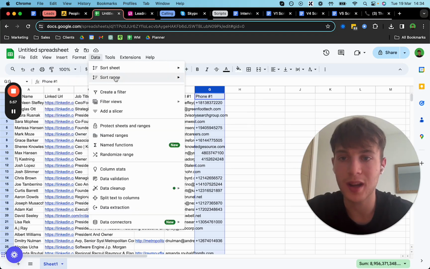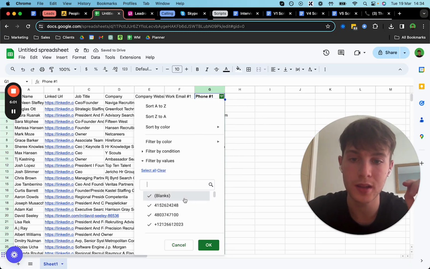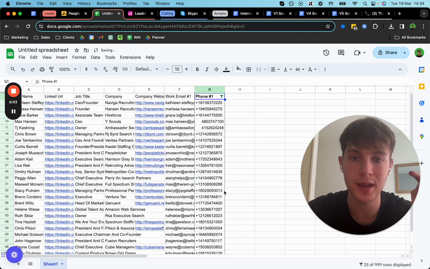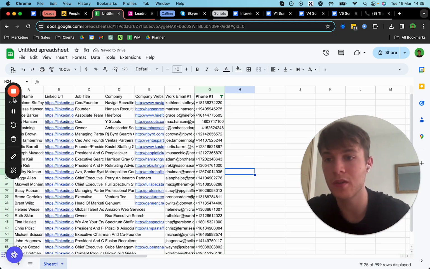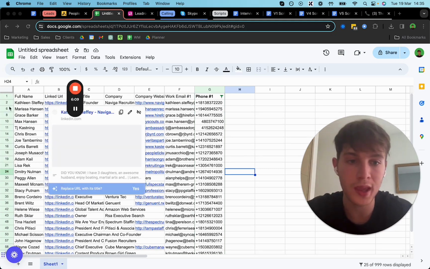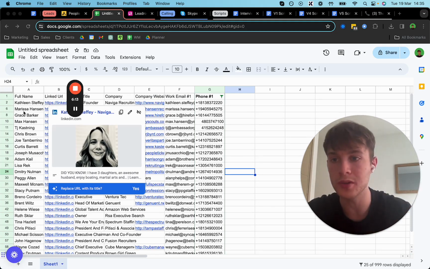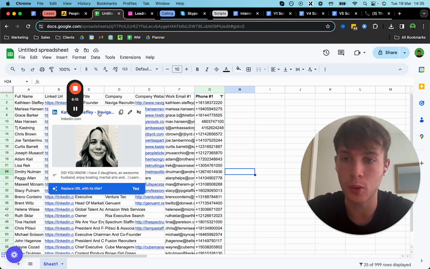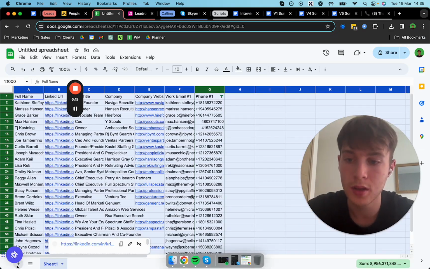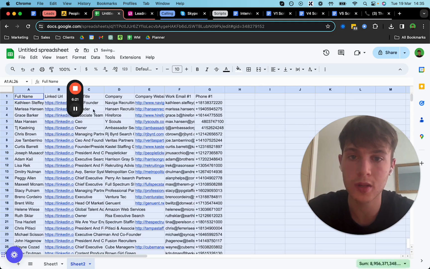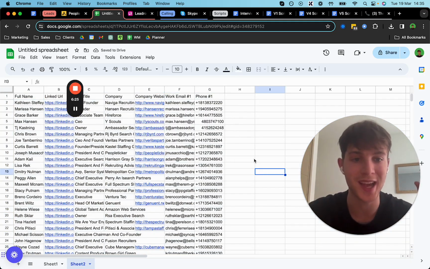If I remember correctly, it's data. You want to create a filter on this data and essentially just want to untick the blanks and press OK. And what you can do from this point onwards, because obviously it's got rid of all the rows that didn't have the mobile number, so it's out of range, so it's 1, 2, 6, 8, 10, for example. So what you can do here is you can basically just copy this data. You can open up a new Google Sheet and you can just paste that in, and now it's all nice and neat. So now we have a good data set to cold call.